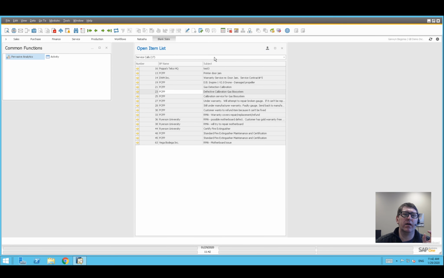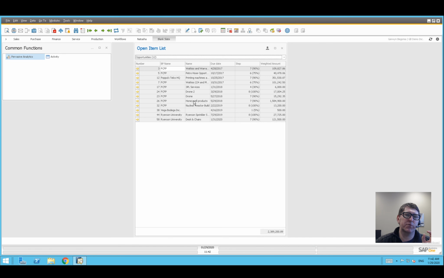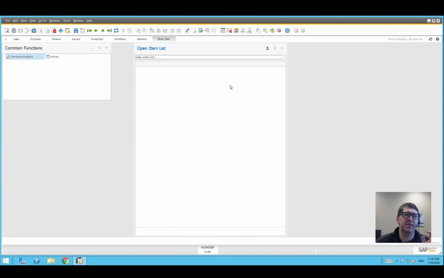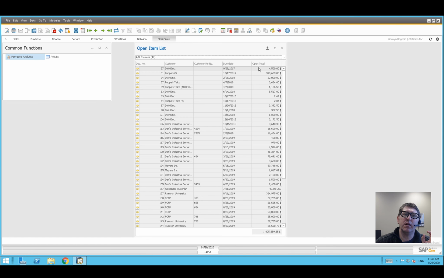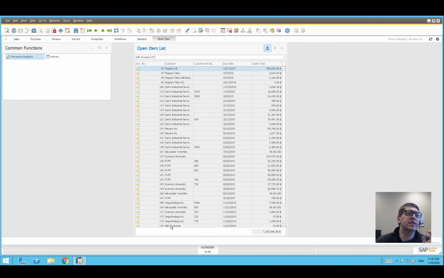You notice the little head icon at the top. So if I'm a salesperson and I'm working with opportunities, here's a total list of opportunities. If I click on the head icon, all the opportunities are mine. Let's go to something else. Let's go say sales orders. If I click on the head icon, again, not a great example, Rob. Not sure why I went there. Okay, let's see if it does it on AR invoices. Click on the head icon. Basically, it gives you a filtered list of the things that you are the owner on.